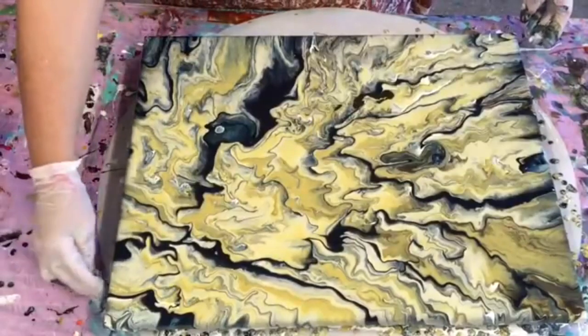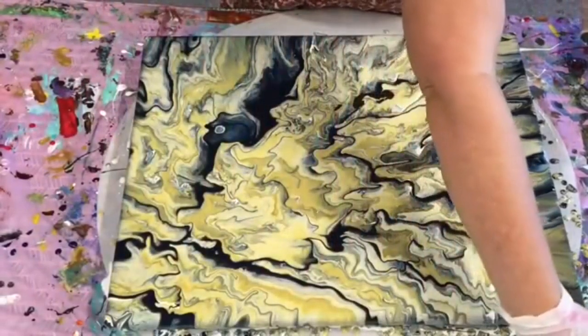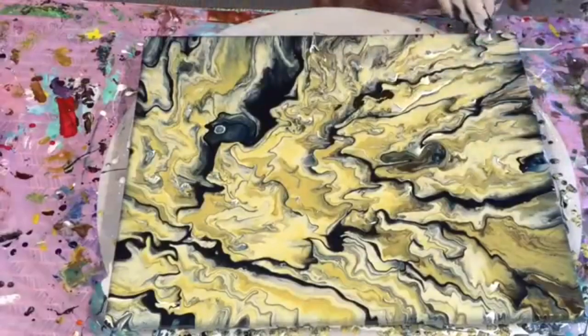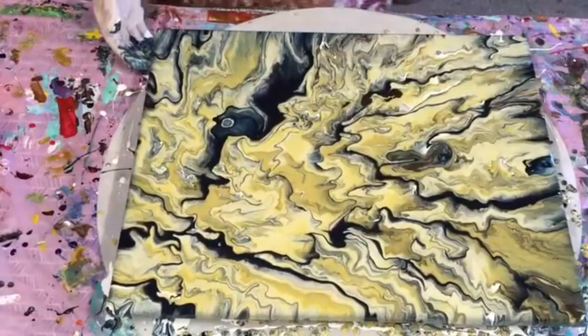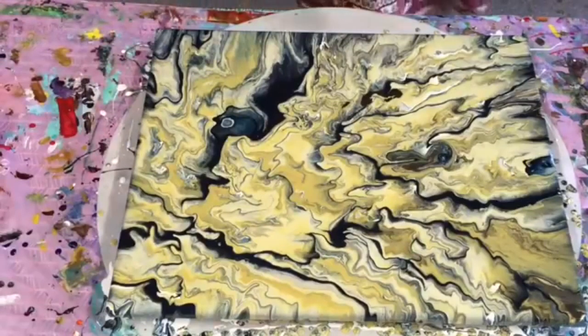Don't worry about your very tippy corners. Just run your fingers underneath the edge and then just finger pop the colours onto areas. Oh, wow. I love it. Wow, that is great. I'm not going to put any heat on it. I'm not going to balloon it. I love that. What do you think? That is so nice.